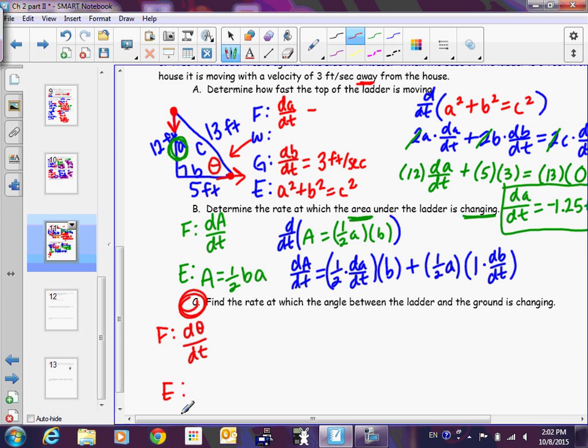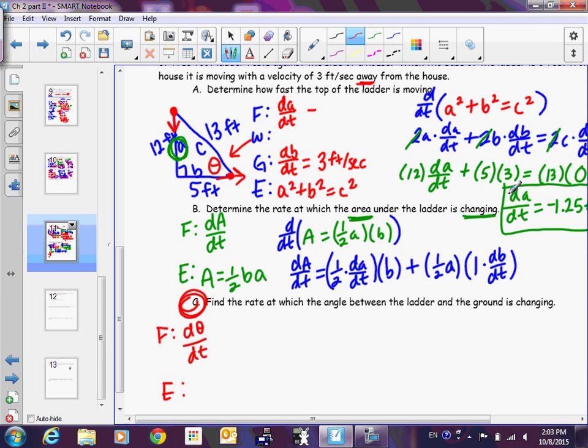Okay, so the when and the given, I'm not going to write that down, but the equation we've got to come up with. Last year in pre-calculus, you did a whole semester of trig where you related angles and sides and all that kind of stuff. So we have options. We could use sine, cosine, or tangent. On some problems, one of them is going to be easier than others. Let's just say we had not done part A, and I don't know what dA over dt is. Well, then I probably wouldn't want to pick sine or tangent, because in both sine and tangent the opposite is A, and I don't even know dA over dt.